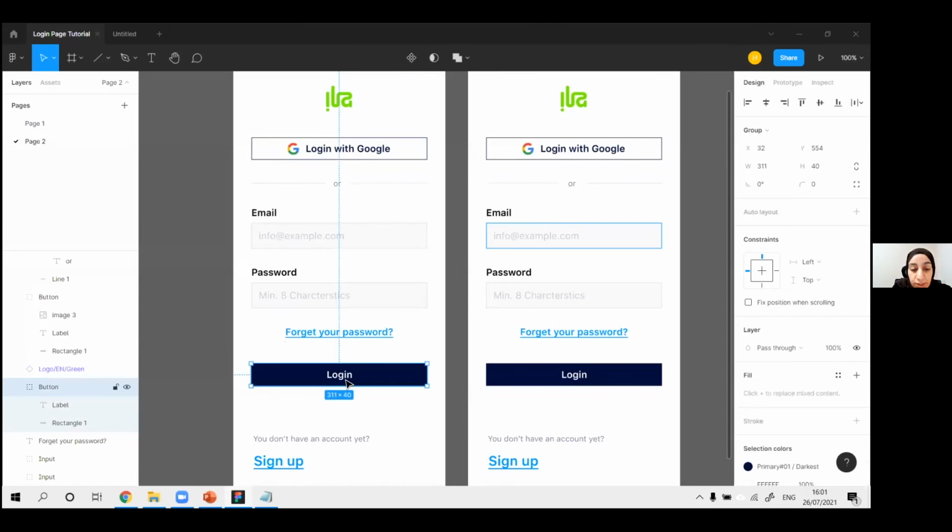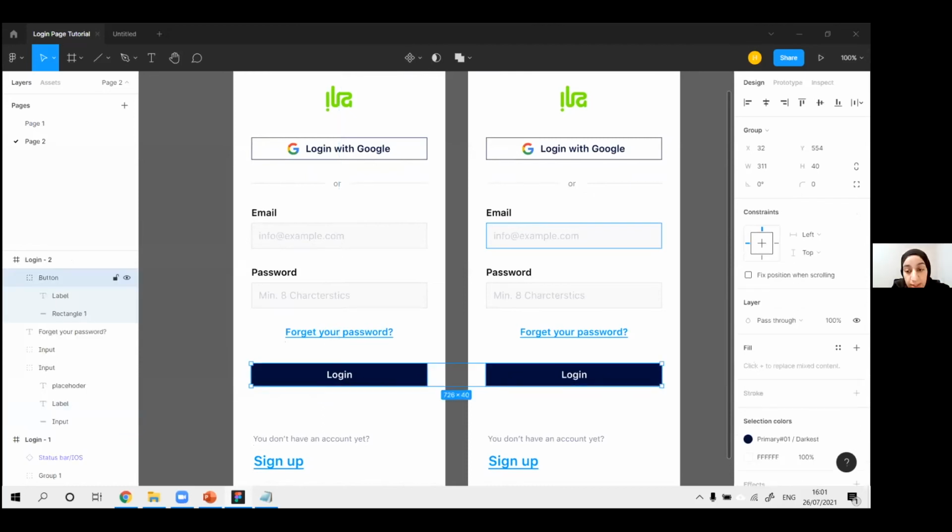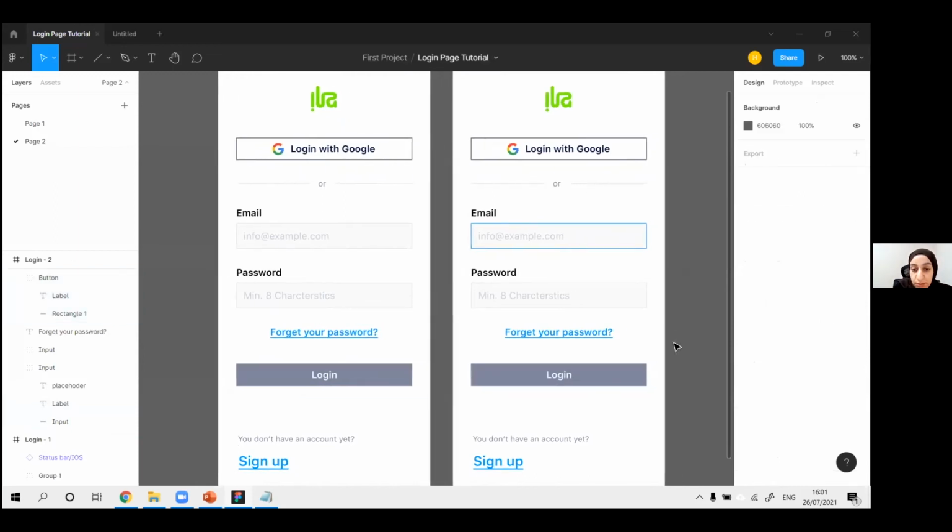As I said before, I have to make this login button disabled. So we'll change the opacity for it to 50%.